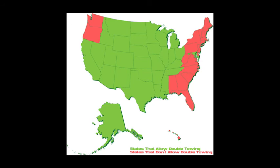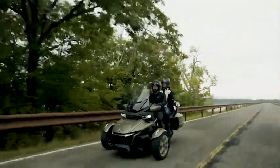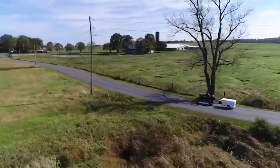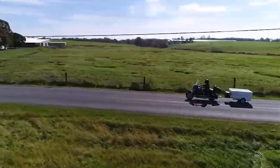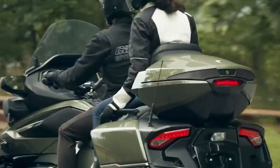Now for the most realistic option: I like the example of the Can-Am Spyder. If you're using a vehicle like that to cross the country, this is a great living option, especially if you're planning on taking a decent amount of cargo. This thing can hold another 250 pounds in weight, which is probably going to be well over the maximum towing capacity of whatever you're using it on.